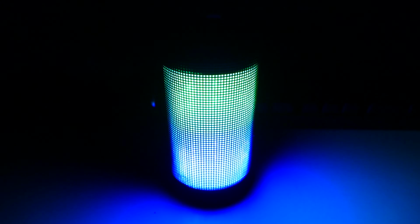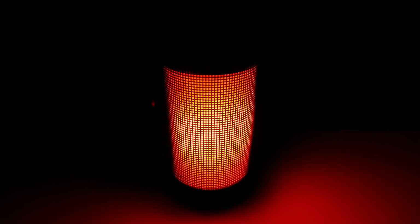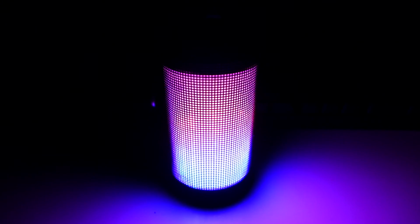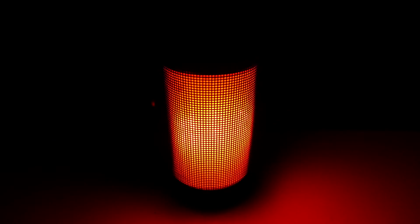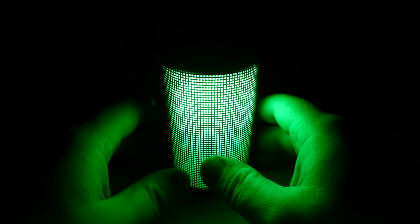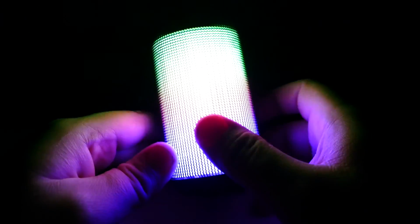I think I could put this as more, if you're looking for something that looks nice as opposed to functions very good, because you can get a whole lot better sounding Bluetooth speakers for this price, but they don't have the light show. I can't say I recommend it. It's not the worst thing you could buy though. That's about it. That's all I can say. It's certainly a curiosity. I mean, that's why I bought it.